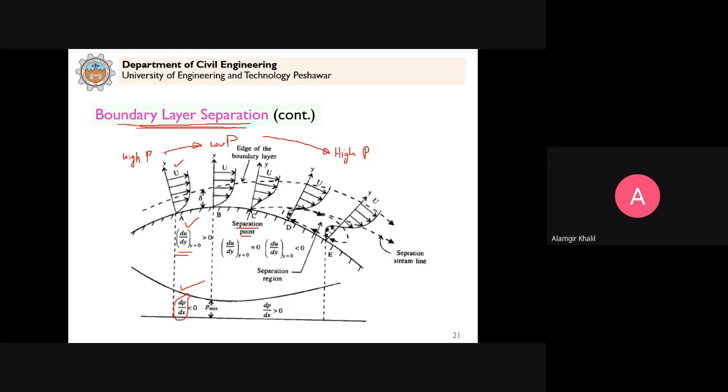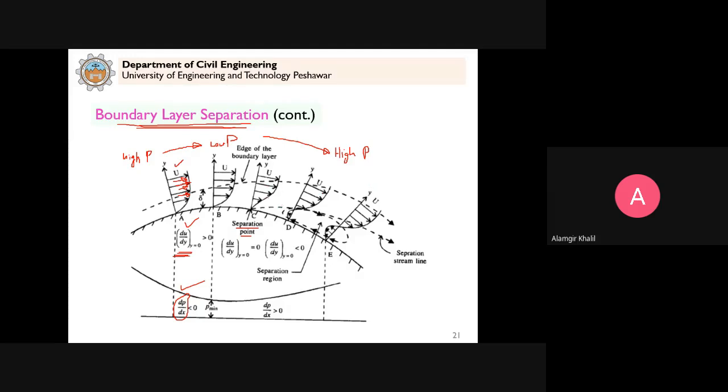Now, when you are moving from high pressure to low pressure, the pressure is acting in this direction. That's why the flow occurs, so we have a positive velocity gradient. This is what we observed so far. Now at this point, when we move from low pressure to high pressure, it means you are moving from low energy to high energy. Just to understand, think of it like this: you are pushing against something.